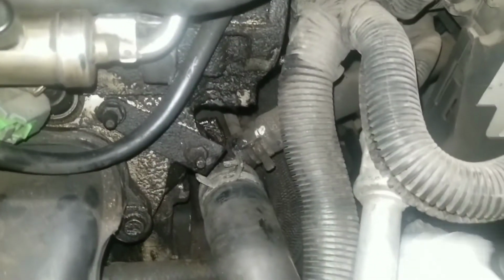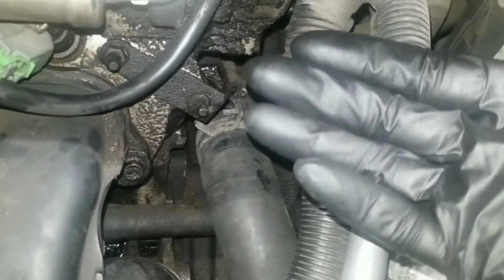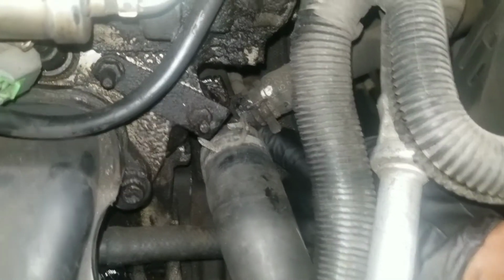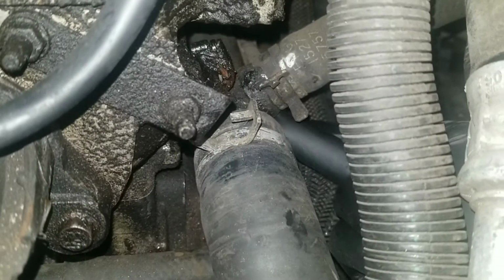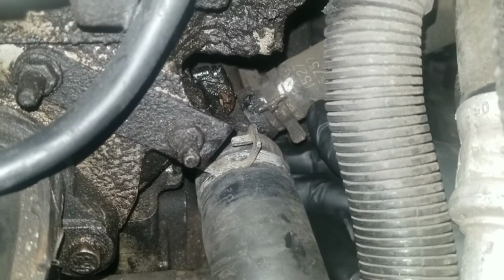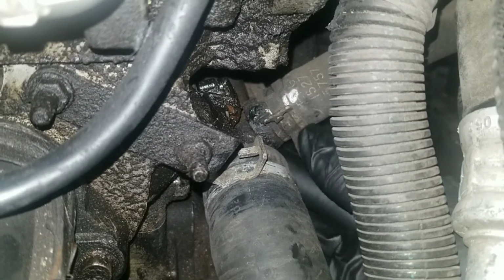Okay, so after wiping it off, I'm just gonna make sure my glove is dry. And I'm just feeling on the very end of the hose. Let's see if I see any coolant. Nothing, but I'll keep an eye on that anyway.